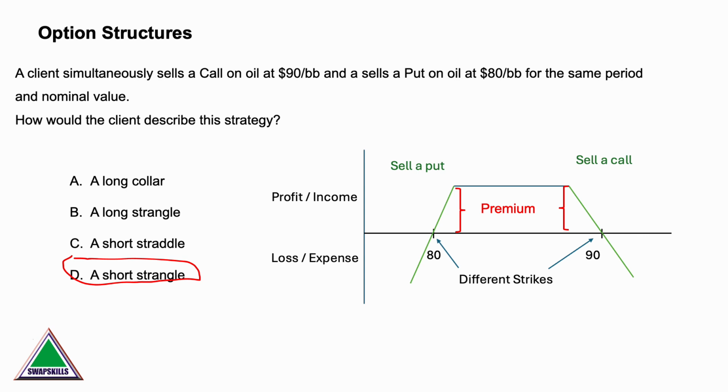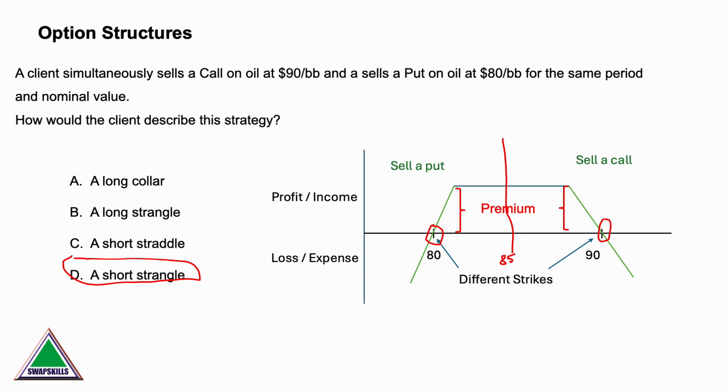A straddle is where you'd sell a call and a put at the same strike, typically at the money forward. A strangle is a more conservative thing where you sell a call and sell a put at strikes which are slightly away from at the money forward. So this red line I've just drawn down, that would be at the money. By selling a call here at 90, they're selling it out of the money. By selling a put at 80, they're again selling it out of the money. Here the at the money would be probably around sort of 85.